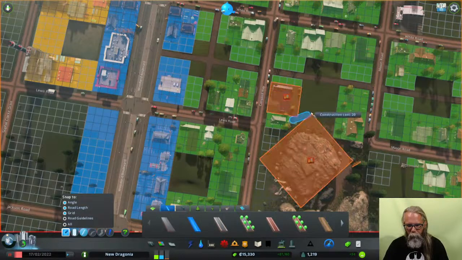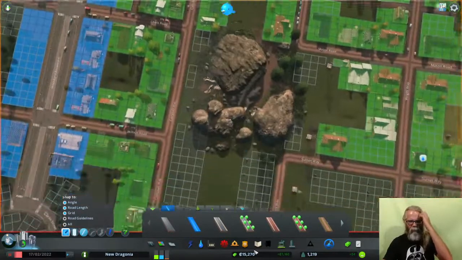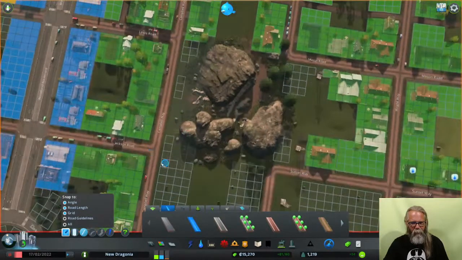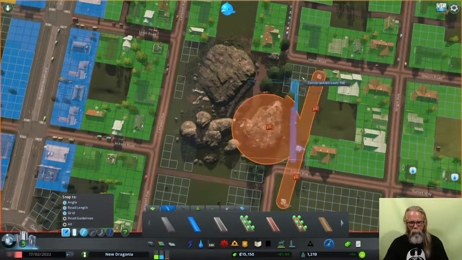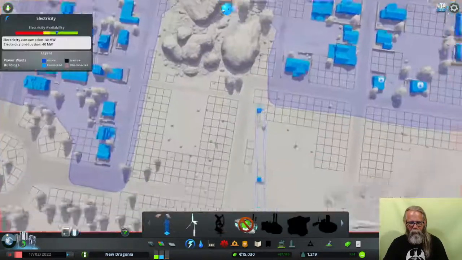Nope. Nope. Okay, well, I think this one just doesn't get a path through there. Or it really should though, right? Seems too close. Down here, it looks like a good idea. And maybe right through. Nope. What about here? Okay. Electricity.